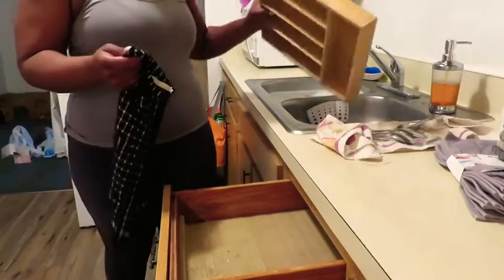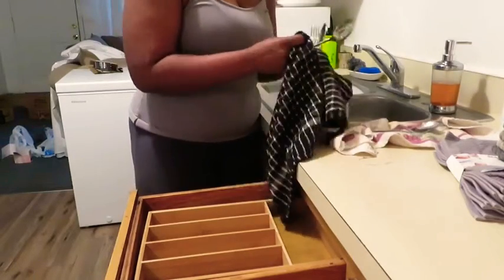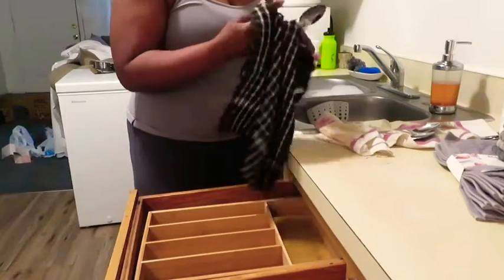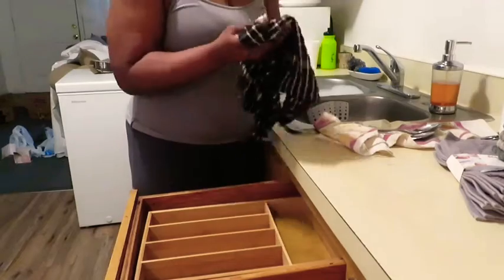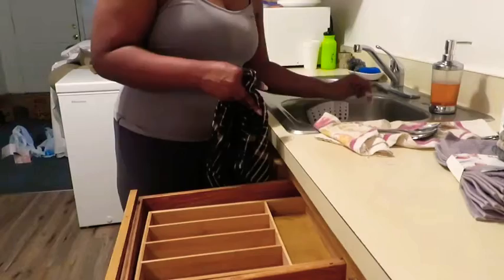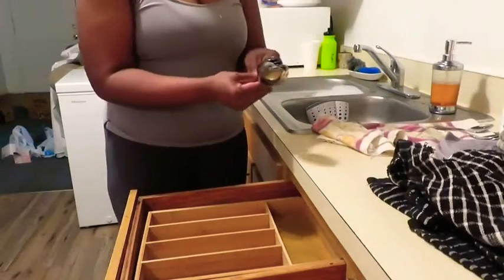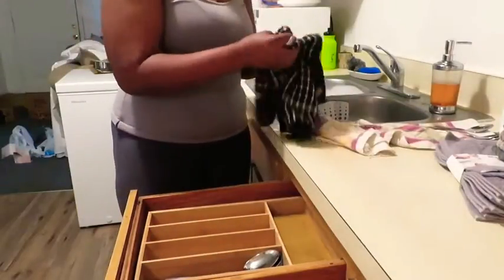So you see those old towels? I got rid of all of my old towels. I had the wine set towels. I had those black and white towels. I didn't really get rid of those, but I did put them in the hallway where the washing area is, and I use those to clean. So instead of always using regular towels or paper towels, I use those that you see me using right now to actually clean. I put those also in the washer so I can transition my new towels and use those only for drying, and then my cleaning towels are separate.